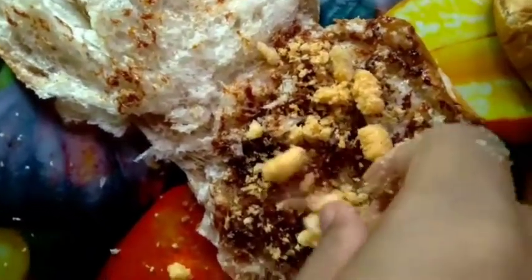Now I have these two small pieces. I have broken my Snickers. Now I'm putting those Snickers on to this, like this.